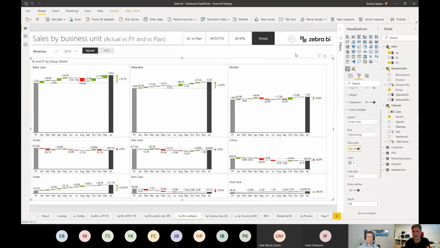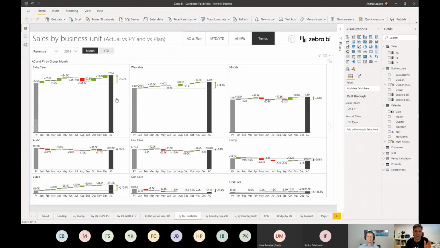So you can design it still a little bit. But the whole idea here is that this concept of scaling is now possible, because there's another benefit of having all of the charts in one visual. Now we can handle the scaling because it's inside the visual. And if the visual is smart enough, it will take care that all the charts are rendered in the same scale, right? The visual can do this because we have all the data we need. We can calculate the heights and so on.